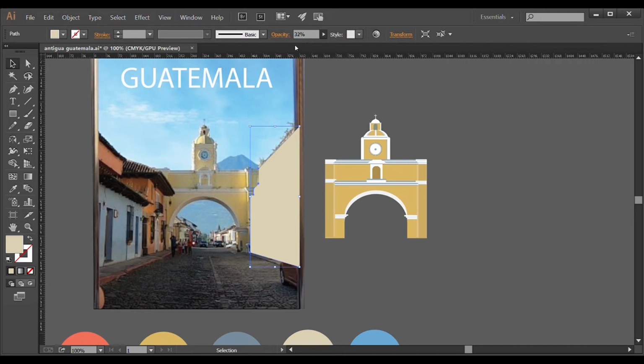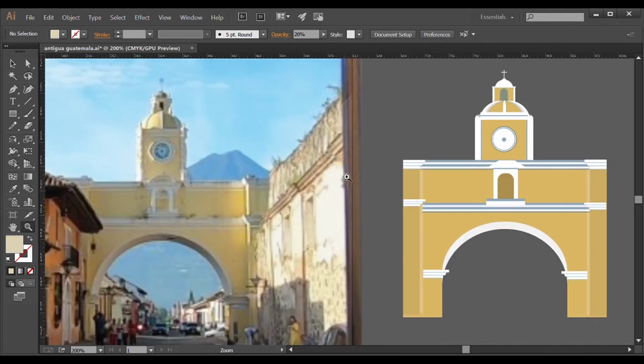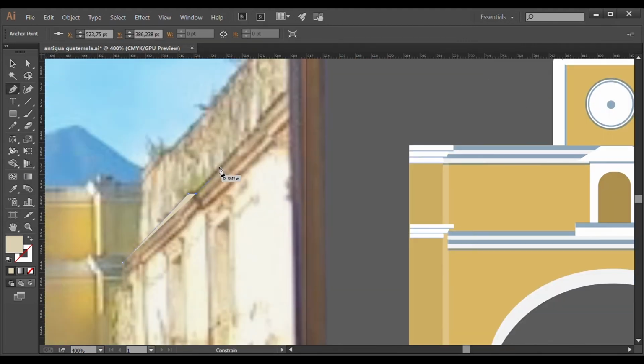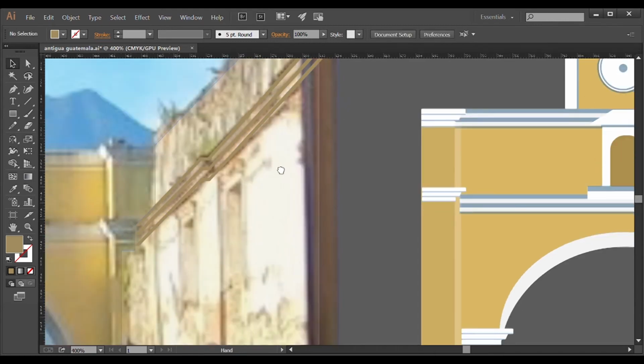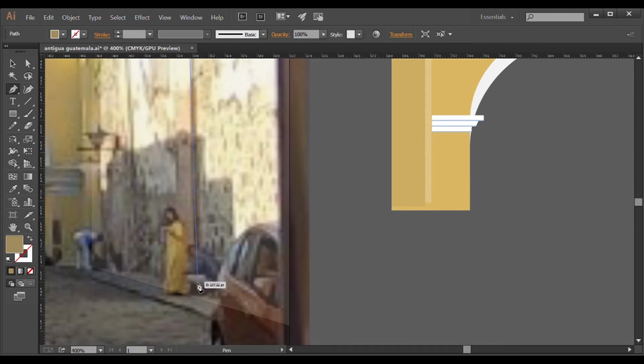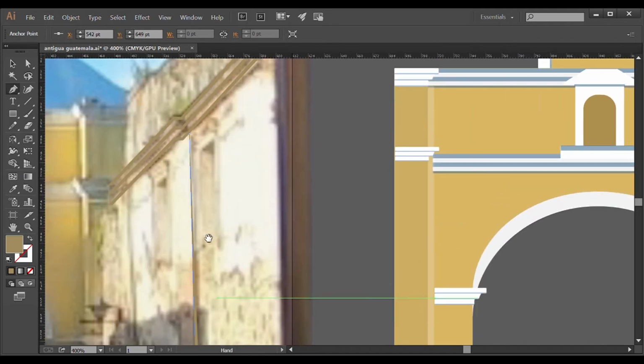We put the opacity down to start creating the details that the wall has. We add a contrasting color to create the cornice. When we have the first line of the cornice ready, we can copy and paste to make the process faster and easier. We add the details of the column on the wall. We will choose a contrasting color to create the shadow. It will also help us to create the shadow of the windows.